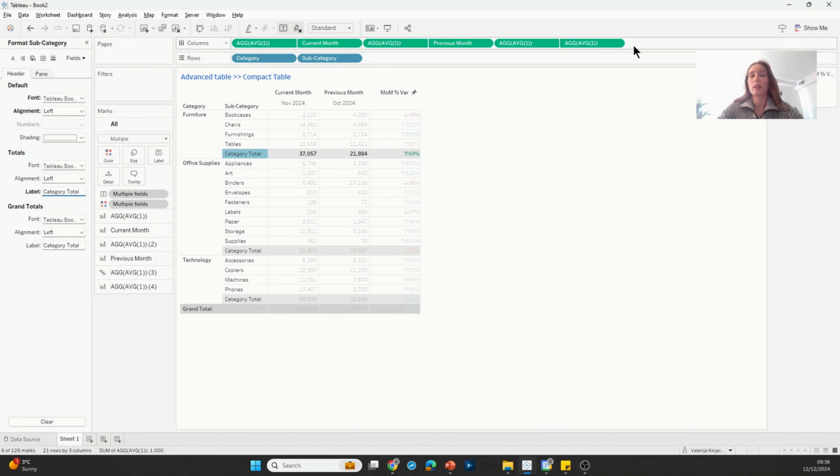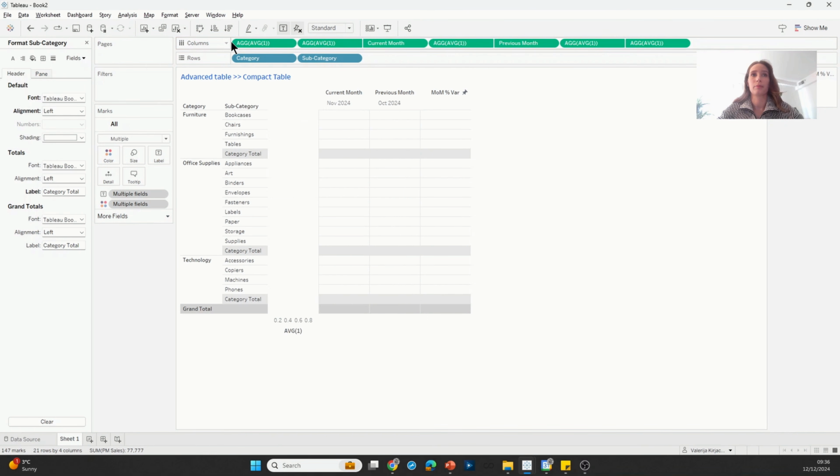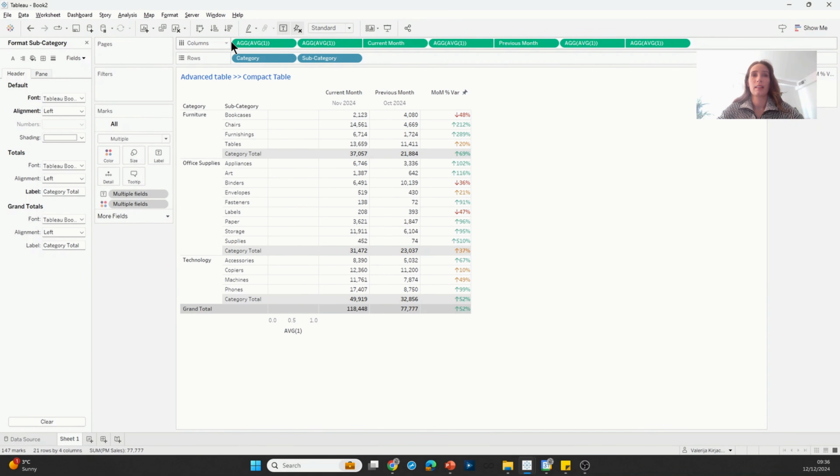What I'm going to do is double click on the column shelf and type out average of 1. Just once again, similar to what I've done multiple times already. And then I'm going to move that pill all the way to the left. That gives me a blank new column at the front of my table, which I can populate with whatever I want.